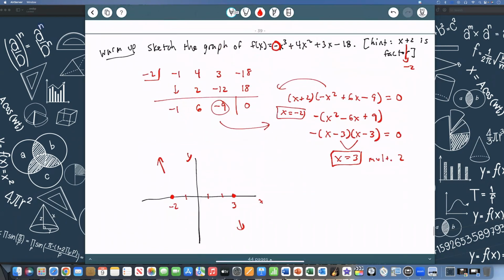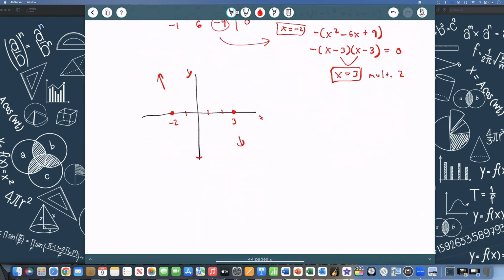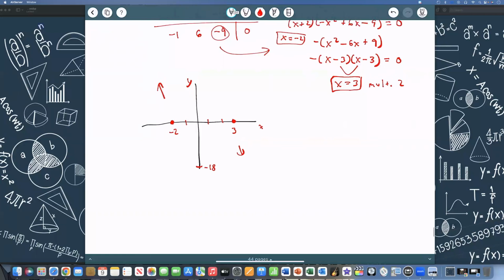Okay, just by looking at the equation, I know my y-intercept, it's going to be a -18. So if you plug in 0 for all the x's here, those all become 0. So -18. So I need to go down to -18, just a sketch. So I'm not going to be too concerned with my scaling here. Okay, so -2 only happens one time, so that's a single factor, so it's just going to pass through that like a normal line.